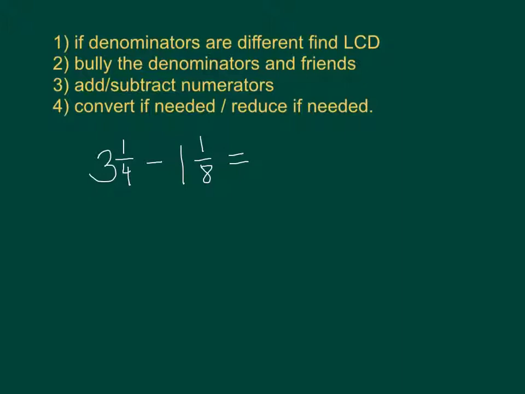Okay, and this is the final one we do. I wanted to throw this one in here because this has mixed numbers. And you might think, oh, I'll do this the way I multiply fractions. I'll convert it into an improper fraction, change it all to fractions so I can work with it. And you can do that, but you're going to end up with some kind of gigantic numbers. And with addition and subtraction of mixed numbers, you really don't have to do that.